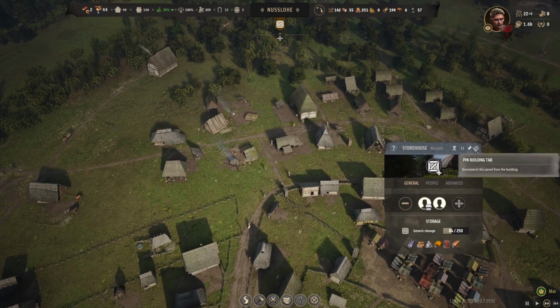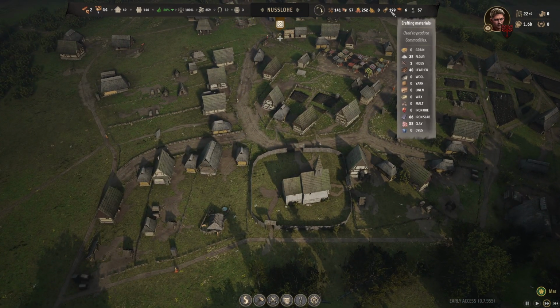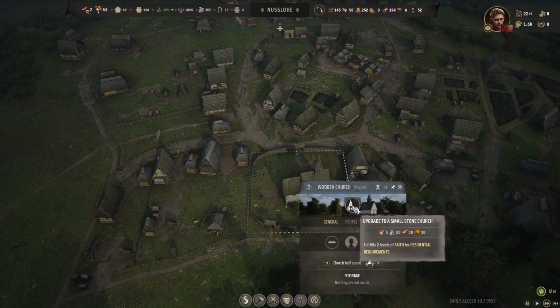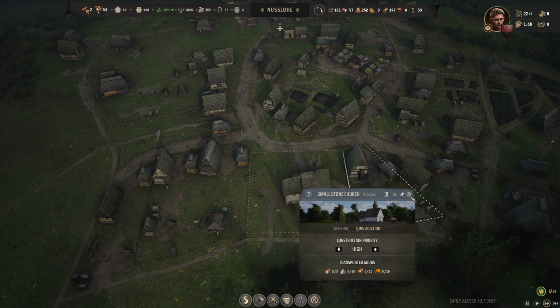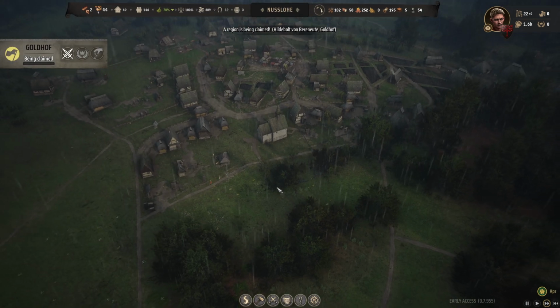Not just yet. As you can see, the clay items are coming in. So let's have a look. That falls under here, right? 11 roof tiles. And there it is. The church of highest priority. Let's go. And Goldhoff is being claimed. Wow, you're claiming everything right now.